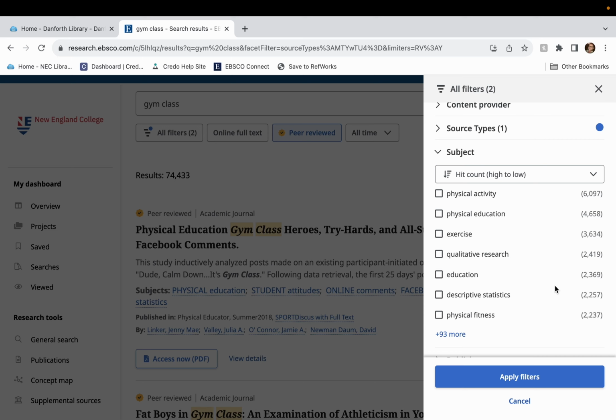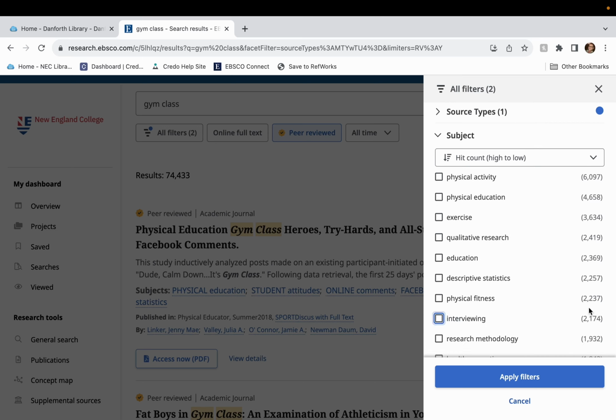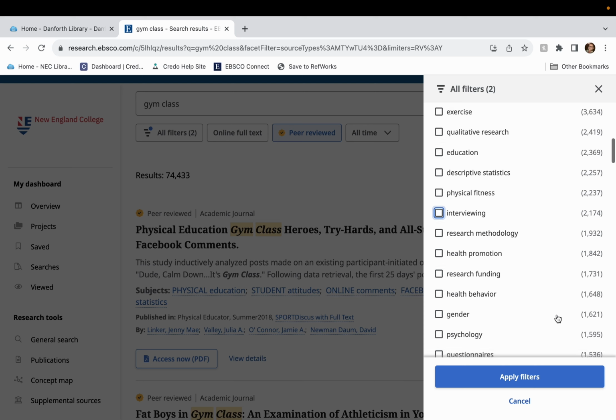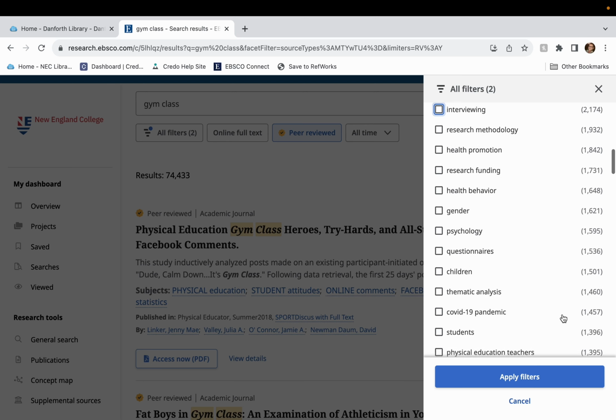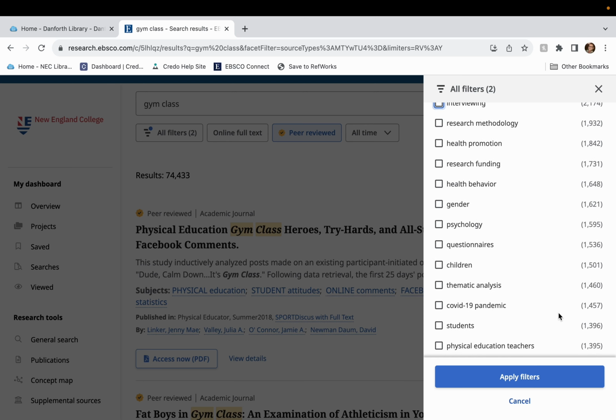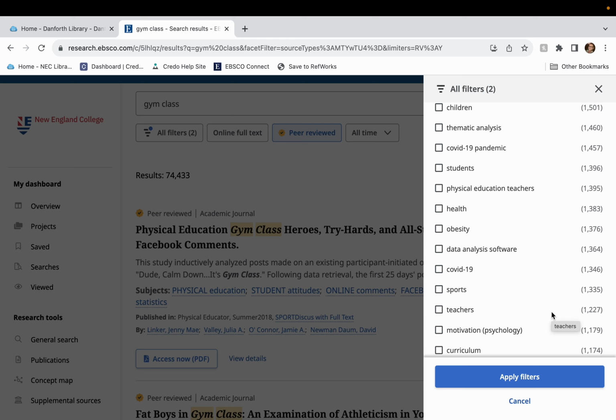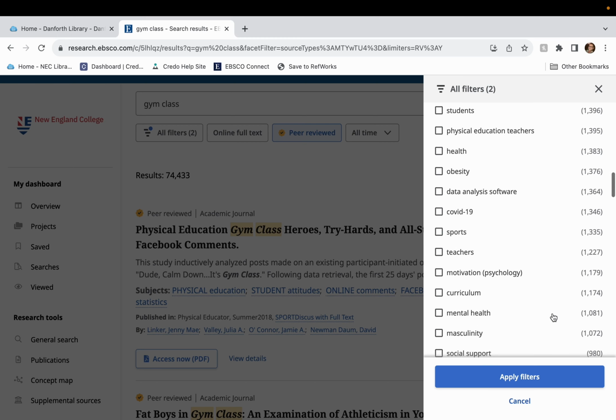But if we go through and look at subject headings, this will give us a better sense of what these articles are about. So if I scroll through and select a subject heading that really fits my research topic well, I can really narrow down my search results very quickly to something that will be relevant for my research project.